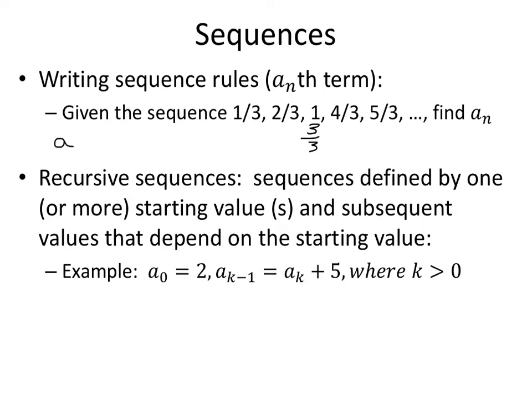So a sub n will equal n over 3, right? A sub 1 is 1 over 3. A sub 2 is 2 over 3. Okay? So there's no real science to finding a sub n. There's a few different techniques, but a lot of it is just analyzing what's going on with the function, what's repeating, what do you see happening if you input 1, 2, 3, and beyond. Okay?